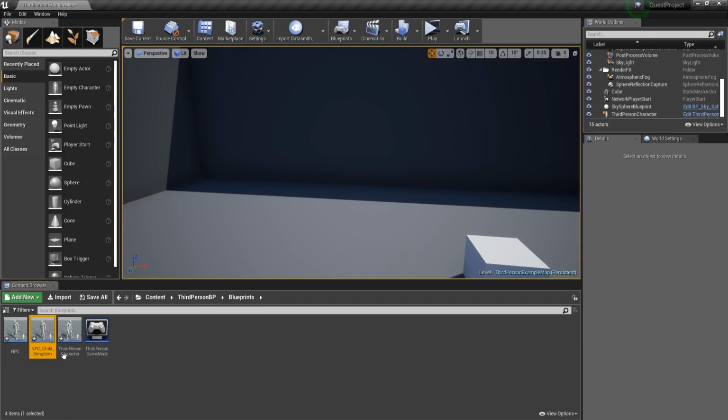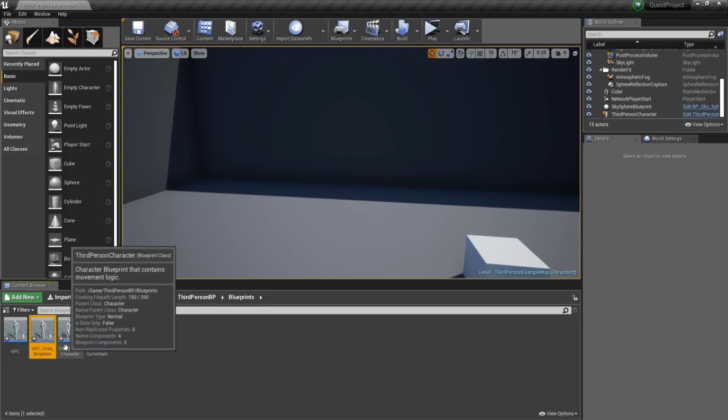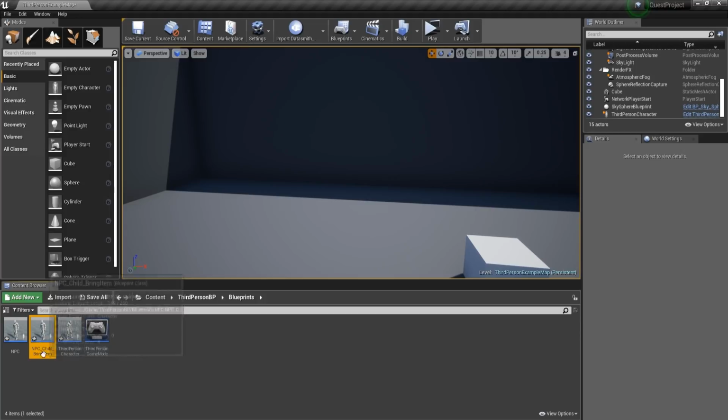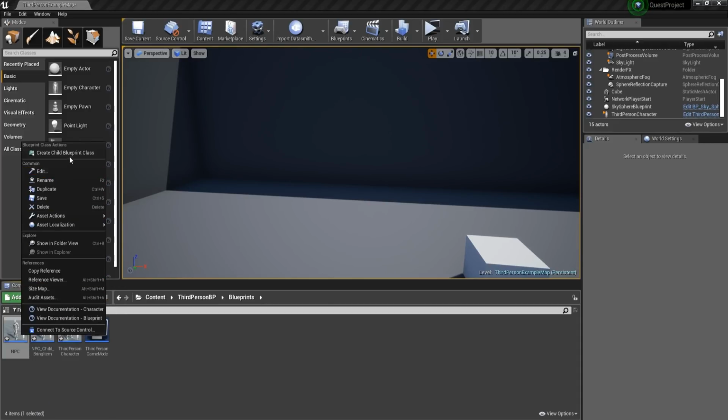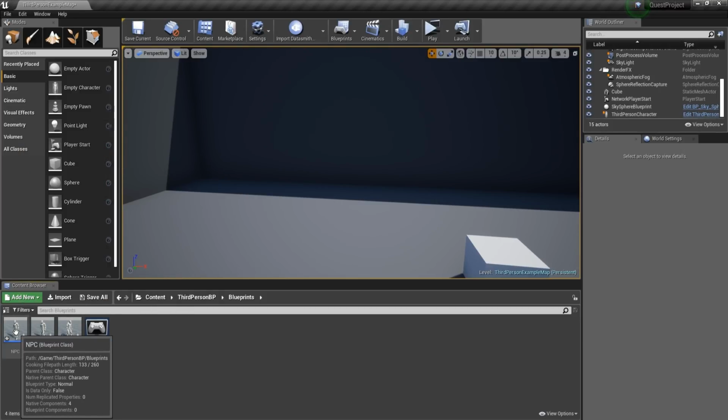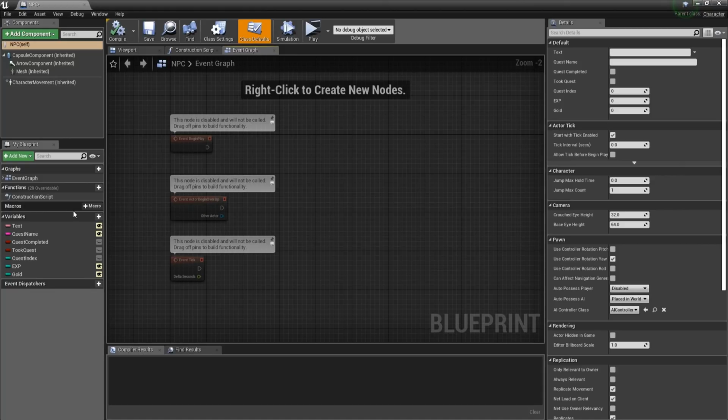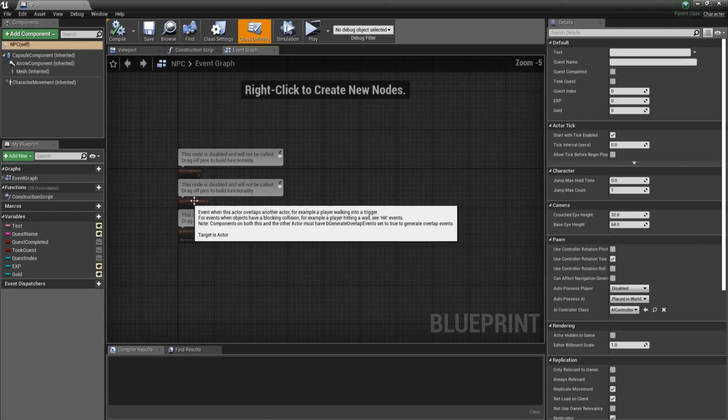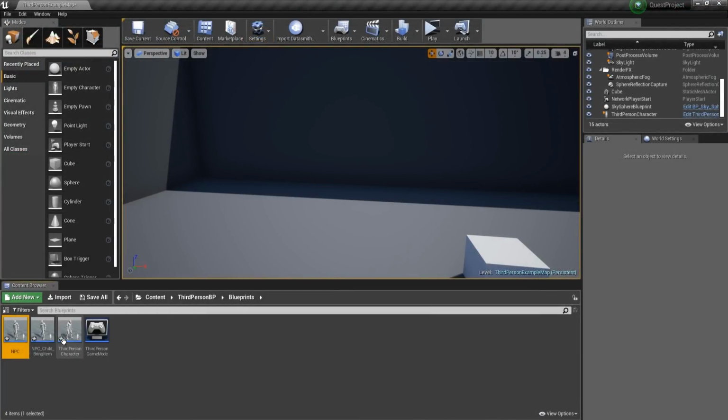So I'm going to name this NPC_child_bring_item, because in this tutorial we are going to learn how to do a quest where the player has to go and bring back an item to the NPC. And the reason that we created a child blueprint is because if we ever want to have multiple types of quests, we just need to create a new child blueprint class. And if we ever change something in the original NPC, let's say we add a new variable, that variable is going to be added to all its children, right?